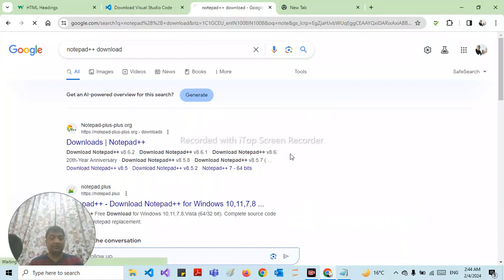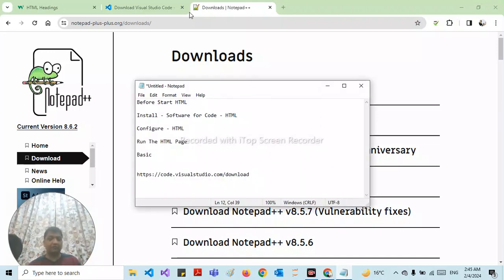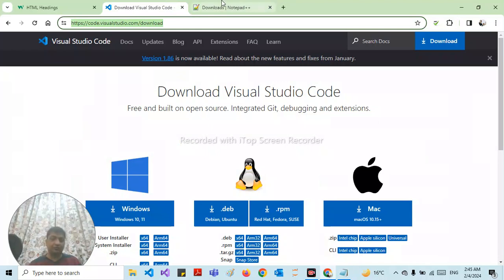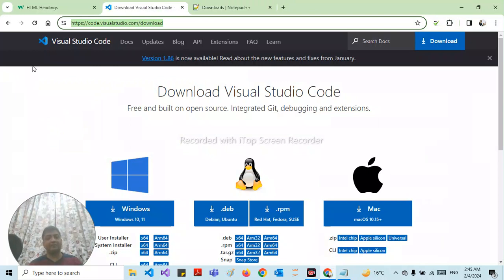Another one is Notepad. There are n number of development tools, that is, IDEs. You can start HTML code with a simple Notepad also, or Visual Studio, or Notepad++. But generally, we prefer Visual Studio Code because it is not only for HTML.